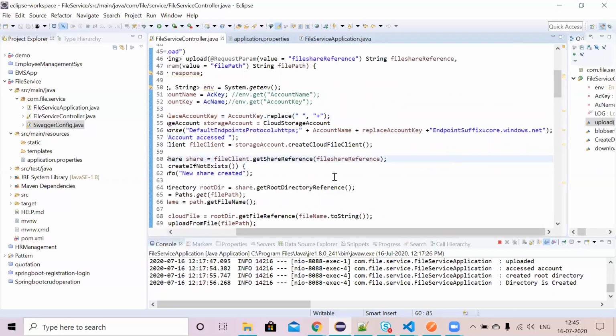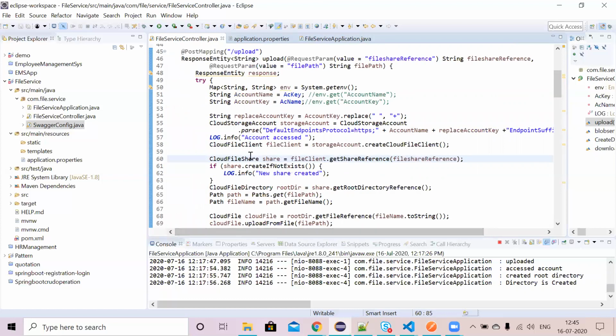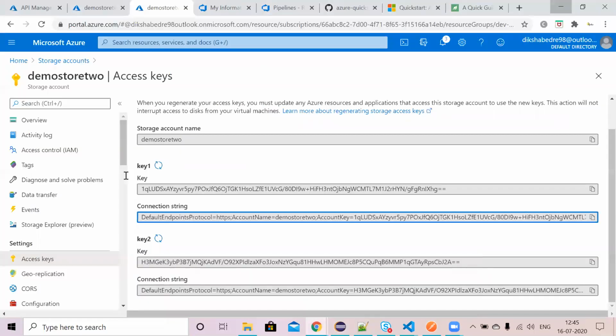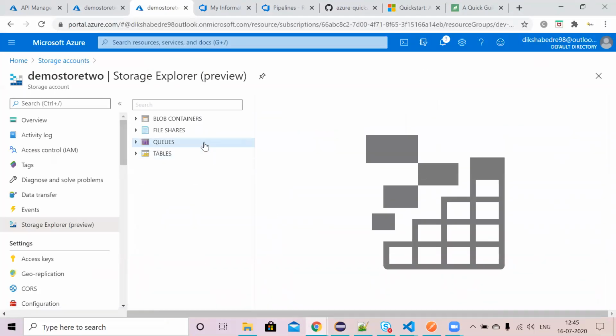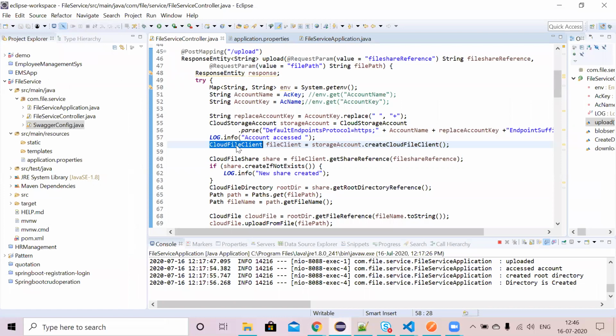And now after coming back to the cloud file client, it will work for uploading the file to the file share reference. So whatever the file share reference, I'll show you what is the file share reference. There are different parts. There is a blob container and file shares. So for file shares we have the method like cloud file client. If you want to get this, you can get it from the Microsoft Azure documentation.